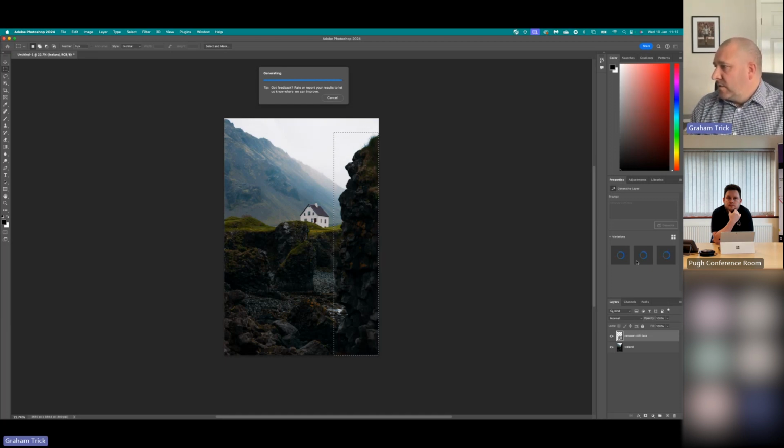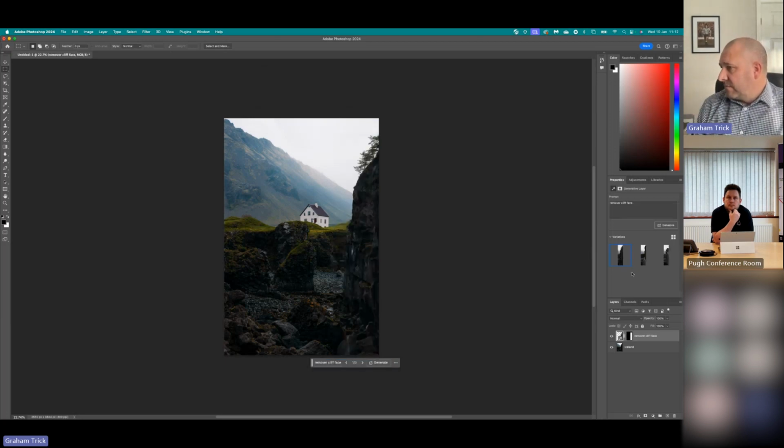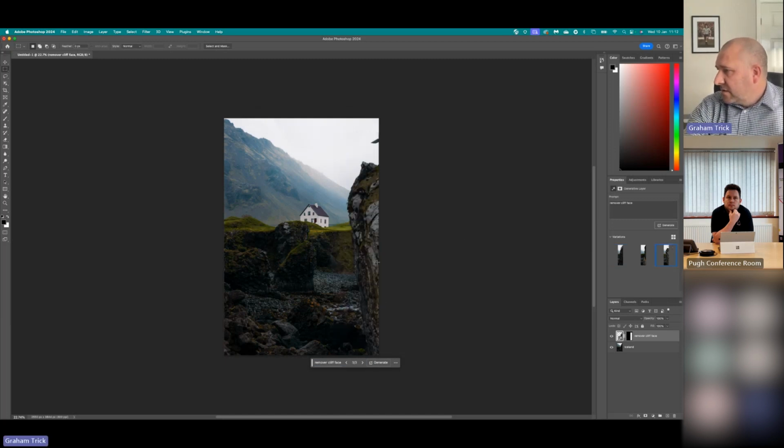In any second, this rock face will be removed, and I will get what Firefly deems the most realistic variation. And on the right hand side here, I will also get the three alternatives. So it's given me one of the rocks in here, but it's removed that cliff face.